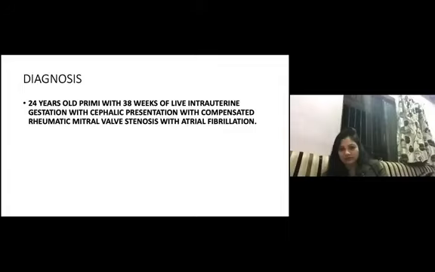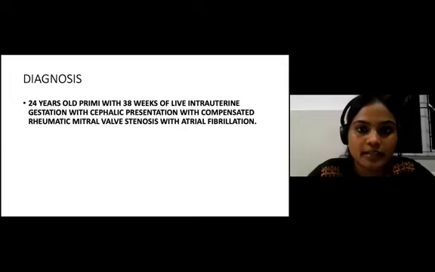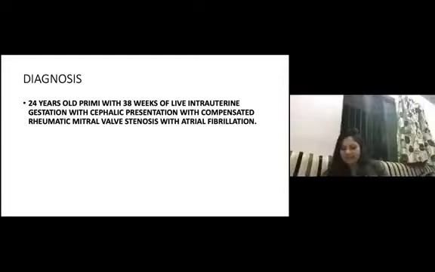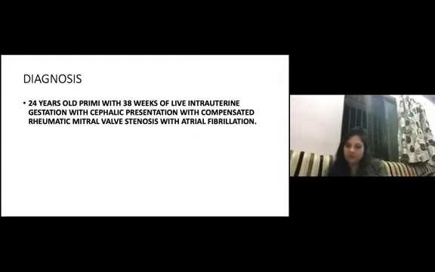Now, if I say I don't want to do invasive monitoring, how do you manage? If the patient is under general anesthesia, we can go for transesophageal echocardiography and continuously monitor the cardiac status. But they say that it is a small procedure and it gets over very fast, so you can just keep everything ready and induce the patient. Yes, if you have a team of anesthesiologists present for this patient, you can keep everything ready and then induce, so that at any given point you can invasively put the lines. So that way also it is there. Okay, fine.